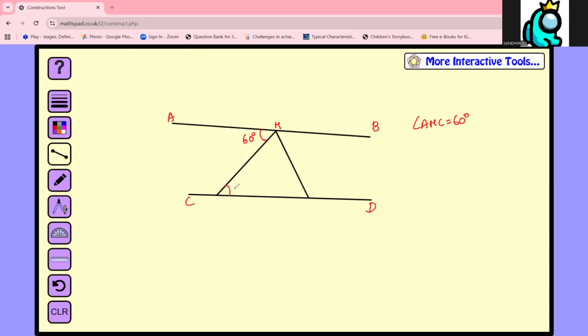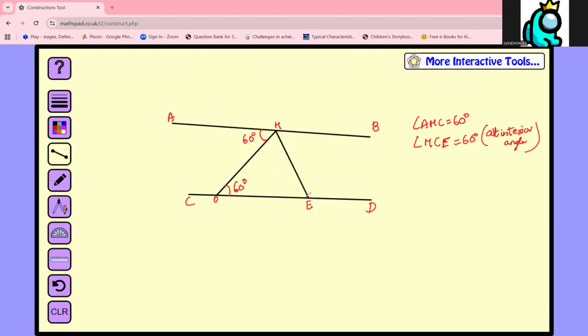You can find this angle. I will name it as E. So angle MCE will be what? 60 degrees. What is the reason? Alternate interior angle. That is the reason, right? Why? Because AM and this CE are parallel, and this MO acts as the transversal. So we get alternate interior angles, and they are equal. Okay, now this is 60 degrees.